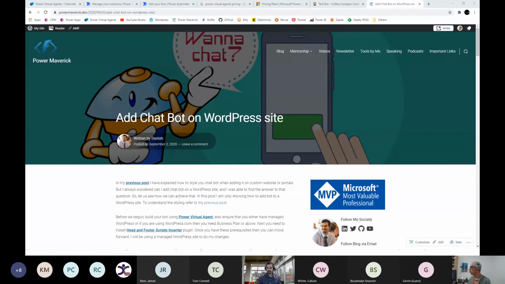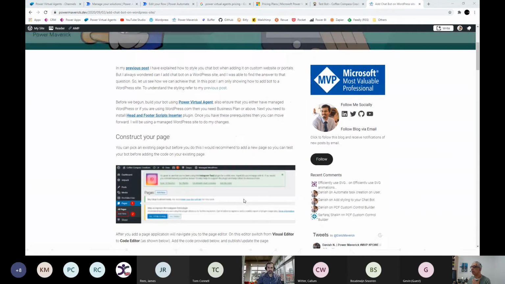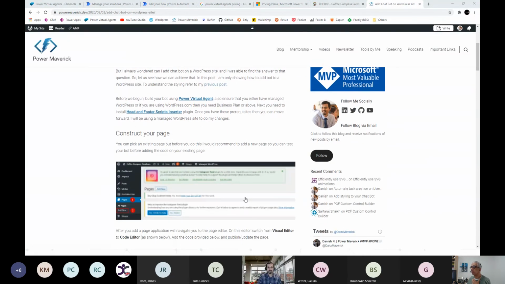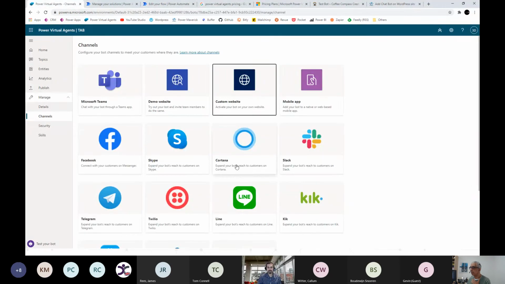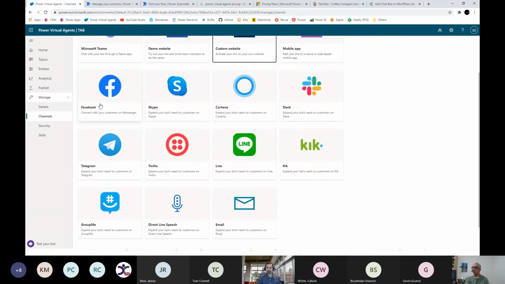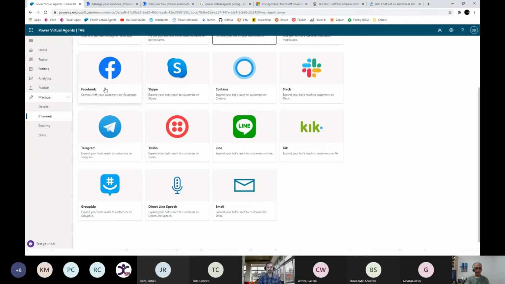So as you can see, you can even add it on your WordPress site. You can add it on your custom website, and there are a lot of other channels. I have also embedded it in MS Teams. It's pretty straightforward. I have not used it on Facebook or Skype yet.